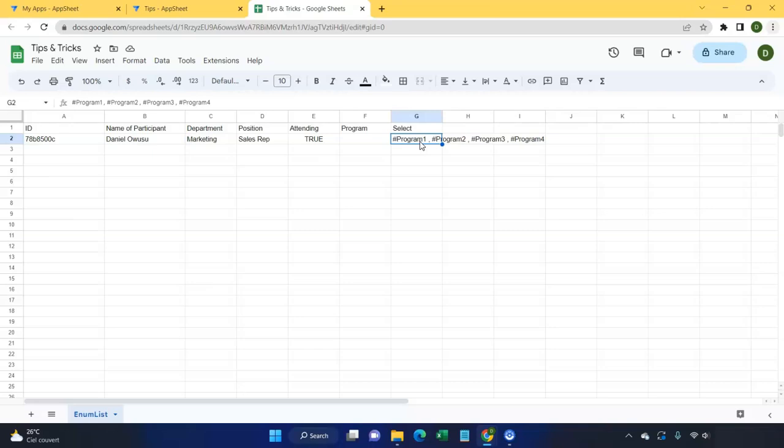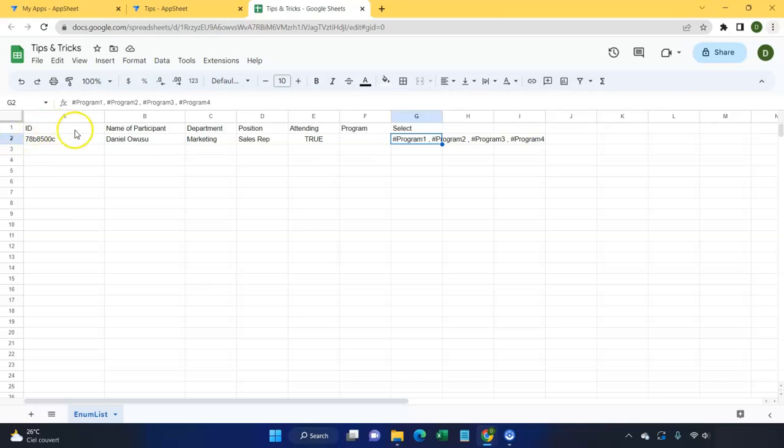Now I love Enumlist because they make it very convenient for whoever is using the app to do multiple selection. The problem is that when the selections are done, it becomes a bit difficult to work with them. So how can we create rules from this selection so that instead of having all the results in one cell, this output can be broken down into various rules, and the rest of the rule components are duplicated? So how do we get this done?